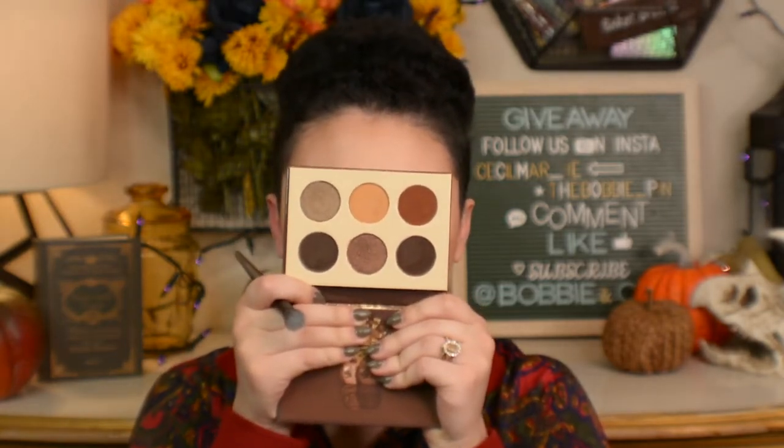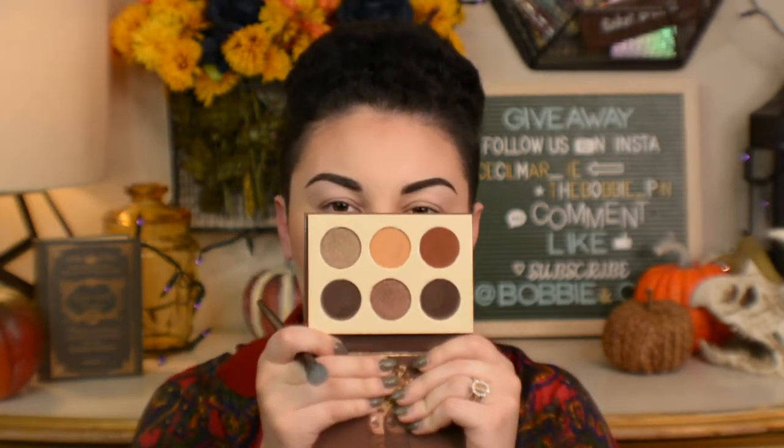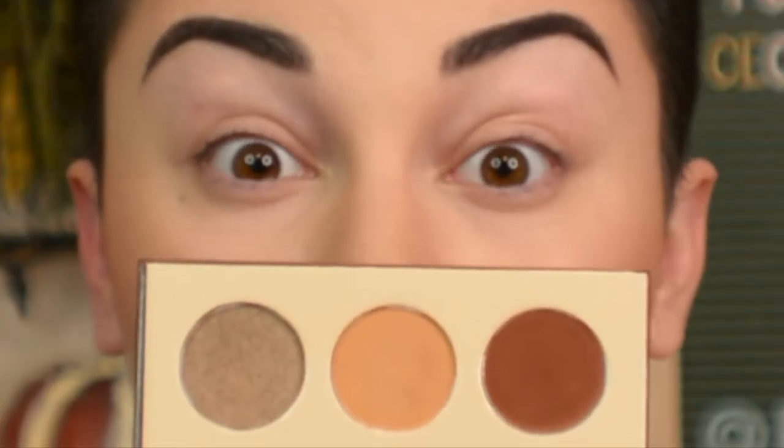And this palette too, oh, so pretty. This is my whole life in an eyeshadow palette. I freaking love brown. I don't know if you've heard this, but like, freaking love brown. So like this, my whole life. And there's also a really pretty mustard in here that we're gonna use. It goes absolutely not at all with my shirt. I look like your uncle from the 70s, but like, I don't care.